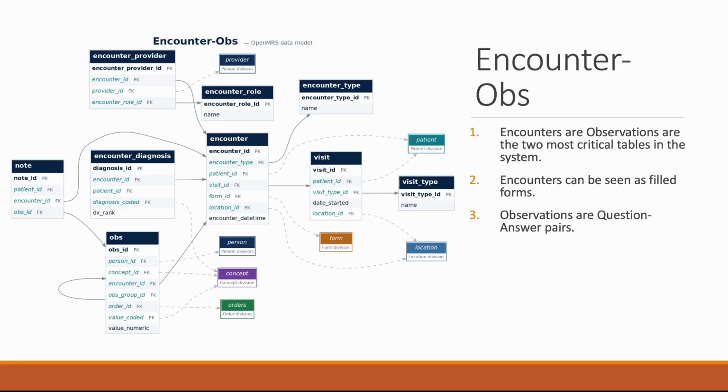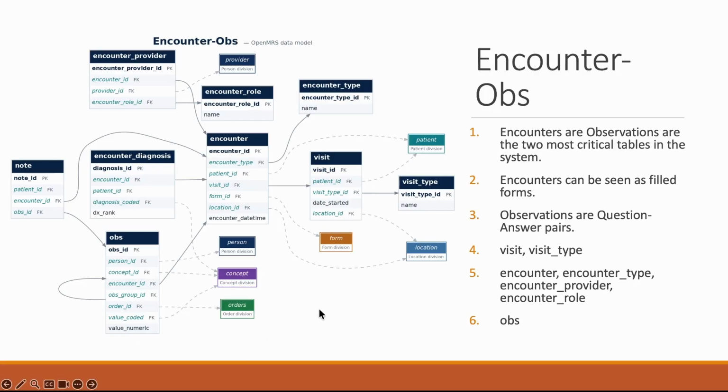This is something I would very highly recommend changing as we progress, and immediately if we can, because collecting everything as visits simplifies a lot of development work and reporting work, and makes it very easy to summarize patient data and generate reports, that sort of thing. Anyway, what we have is visit types, and then we have plenty of tables for encounters: encounter type, provider, and role, and then there's an obs table.